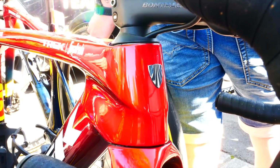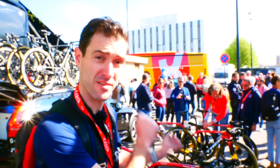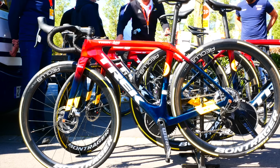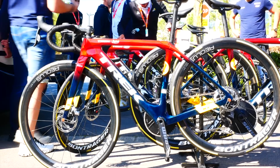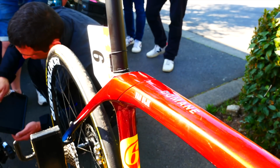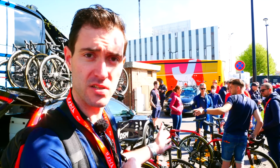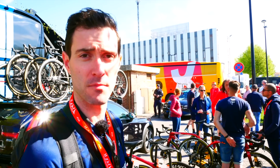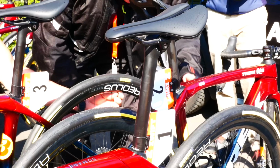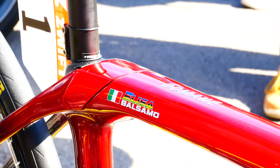As for the seat post ISO-speed decoupler, well, that's completely changed as well. Trek aren't giving us any details on exactly what the new system entails, but we can see that the seat post mast that used to exist on the Domane, also on the Madone and Emonda from Trek, is now gone. They've gone for a more traditional seat post setup, albeit with a D shape, which should add a little bit of compliance there to give the Domane its road smoothing characteristics that it's famous for. Maybe also introduce a little bit more aero, who knows.